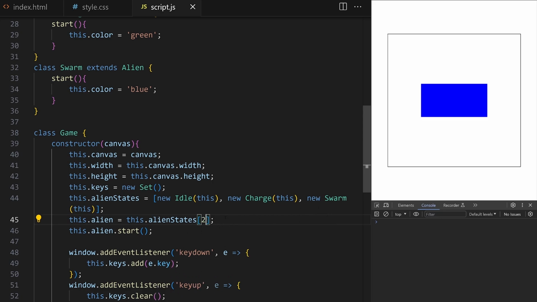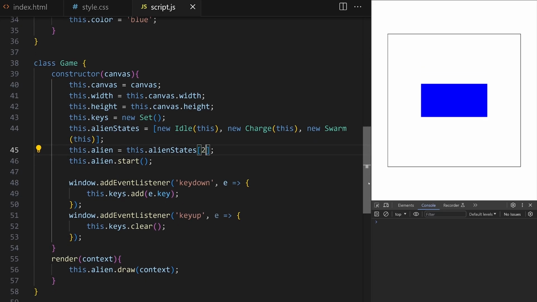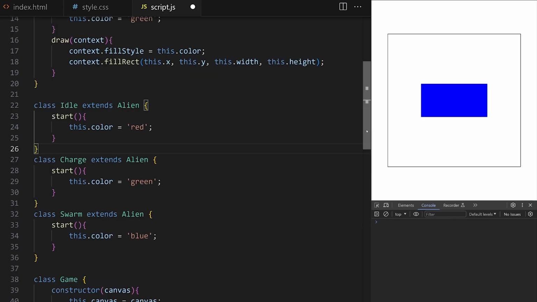So we have the game class. This is where the state of the application will be managed. We have alien parent class that will be extended into 3 separate subclasses. Each subclass represents a state the alien can be in, and we can put any properties and methods on each of those subclasses. We can go very deep, unique and specific for each state separately.